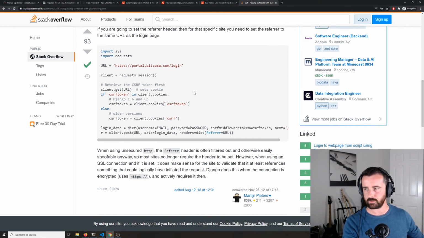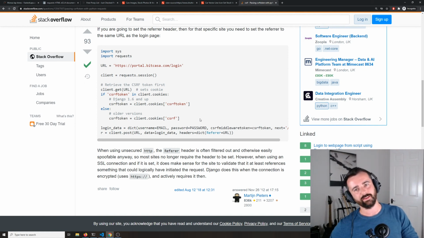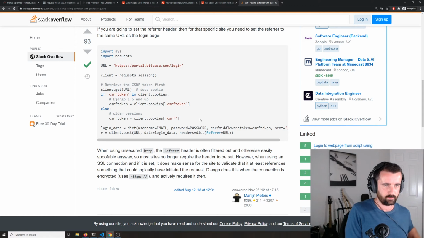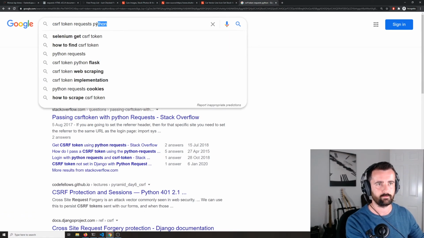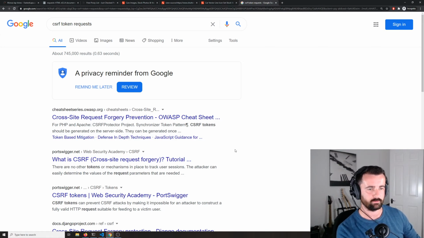So if you've got a token and you're doing a request with requests, you can actually do CSRF. You can do it like this. I've not actually done that before. You see, like I said at the beginning of the stream, requests is so versatile. So I think what you would need to do is, I don't know, let's read the docs. Cross-site request forgery prevention. Oh, that sounds good.